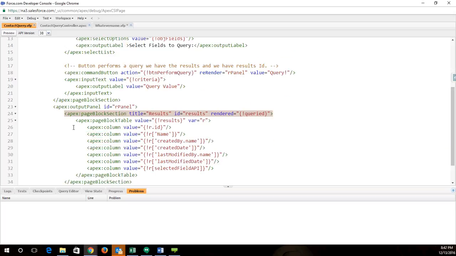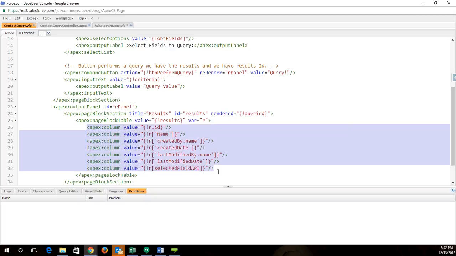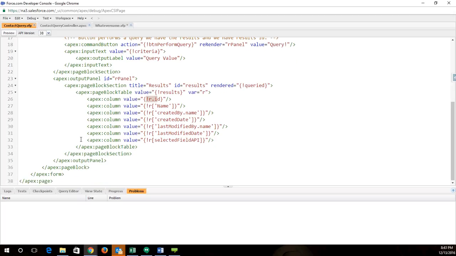And inside that page block, we have something called page block table. And inside this page block table, we have all these different columns. So we're basically building a table, and we're saying this column is going to be this value, this column is going to be that value. We'll dive deeper a little bit into it in a moment. Then I close my table, I close my section, I close my output panel, I close my page block, I close my form, and I close my page, and that is the end of the page.